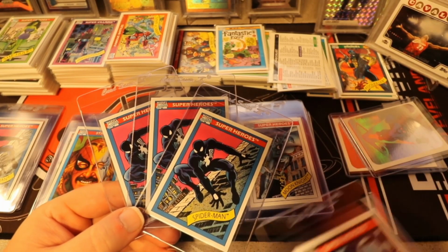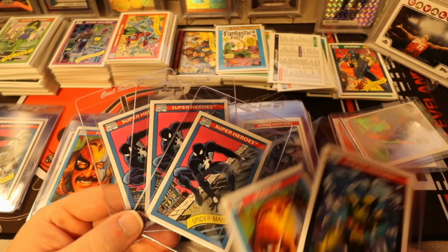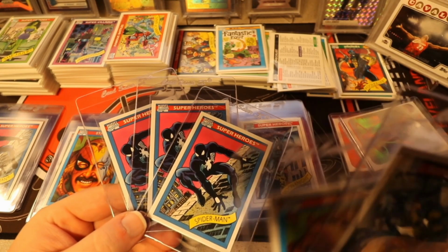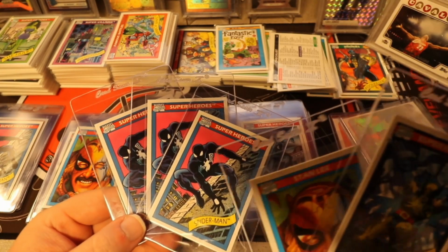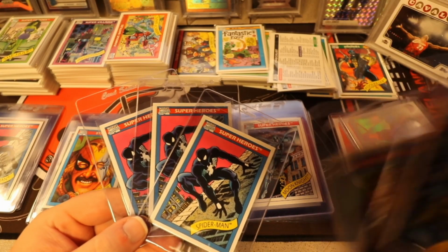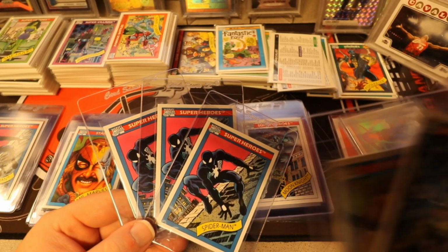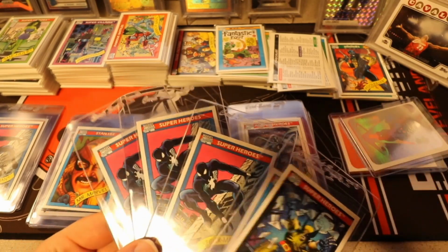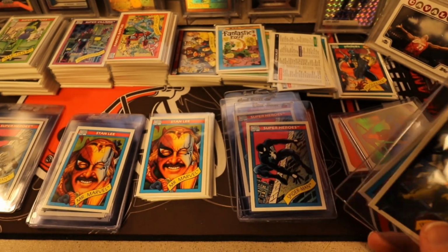So let's say the market pulls back a little bit and I could get $1,500 for these. And let's assume that's day 10. Once again, I hate doing this because it's too much guesswork. So assume they get PSA 10s, and let's say I could get $1,500 for them after eBay fees. So I'm dropping 700 below comps, or let's call it 600 below comps, plus I'm taking out a little bit for eBay fees. So 1,500, 3, 4,500.